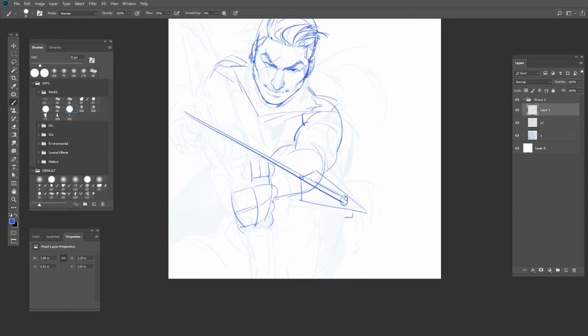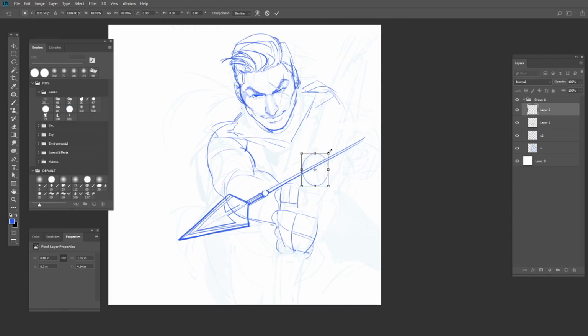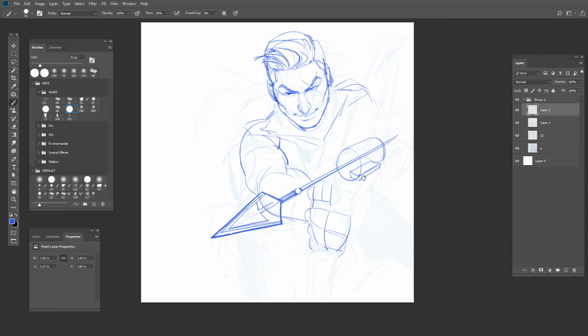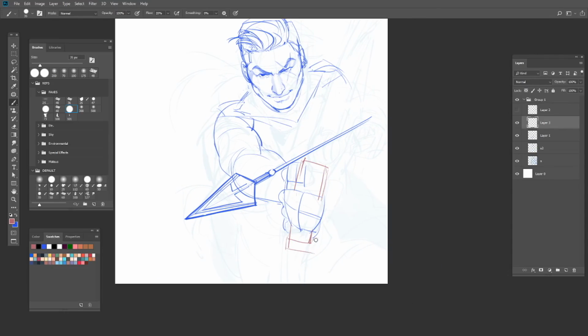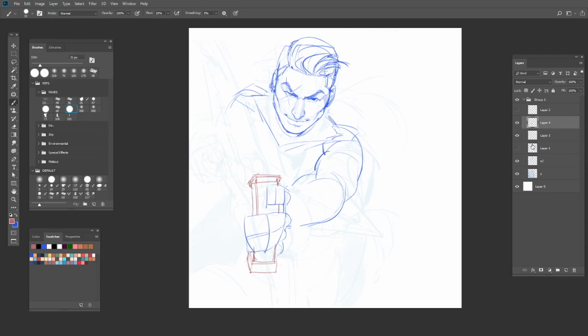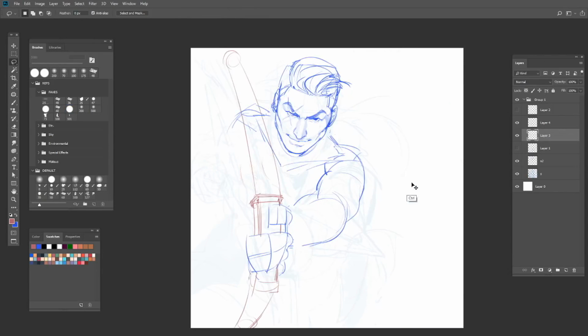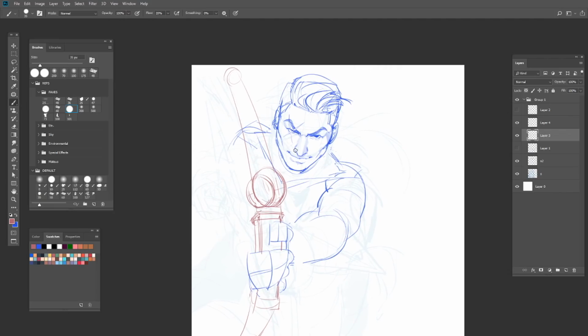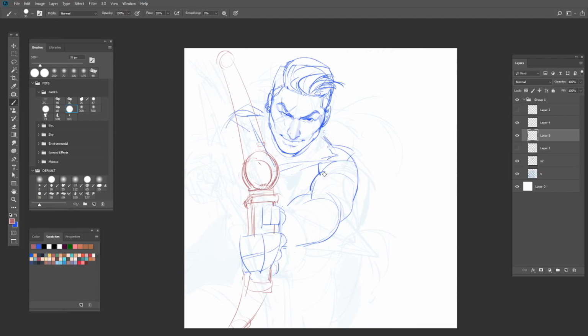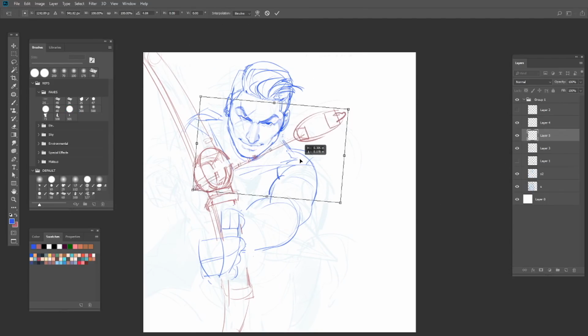So we'll see. For those of you that don't know my process, normally I start off with my sketch layers, my very rough thumbnails, which was the teal iteration before this. And now I'm working on something called an S2. I normally have my original sketch layer, which is the thumbnail composition sketch, and then my S2s are normally my hashed out, more detailed sketch. That's what I'm working on here.